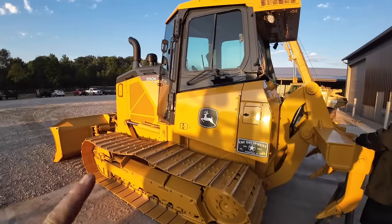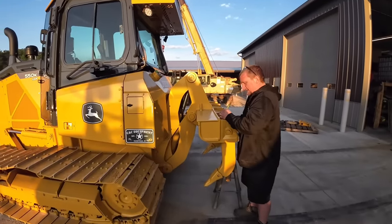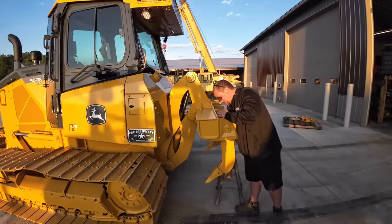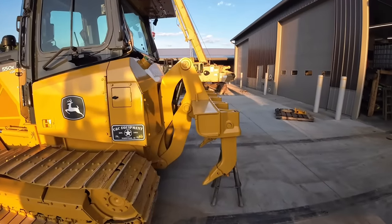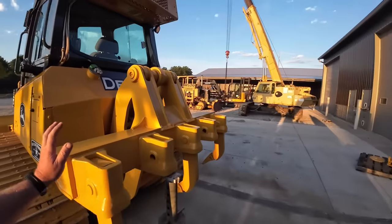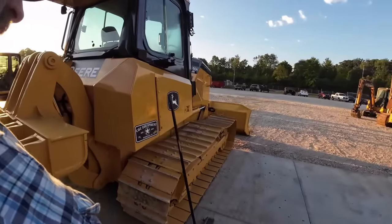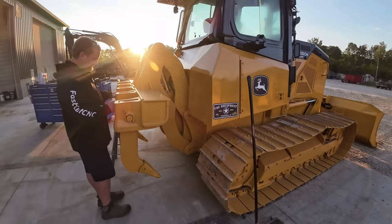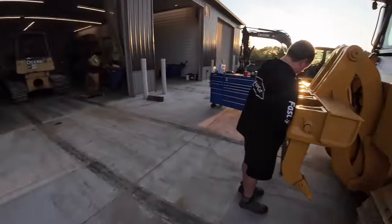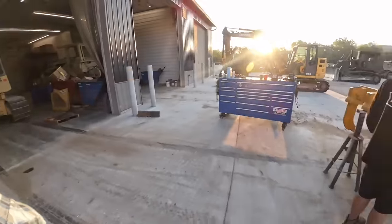So we've had this dozer for sale for a little while. We had a ripper for sale off another dozer. Jay sold it. Every time he sells something, somebody calls and they want what we just sold. But we got another one on the machine here. Since this dozer's been for sale for a few months and not been selling, we're gonna sell this ripper separately. We got a guy that's already paid for it, so we're gonna take it off. We've got a hitch and a back plate to put back on it. So we're gonna get this shanked off.